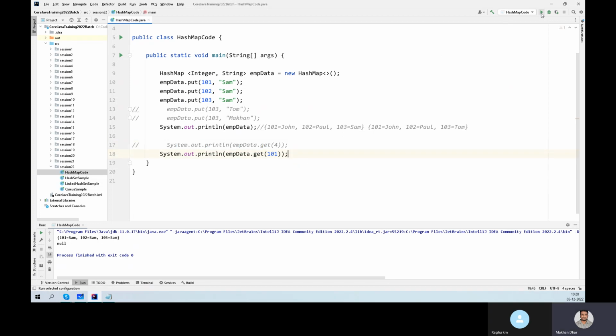So get is for when you want to read whatever is stored for Sam, so you want to read this pair. This is the use of get. So we can see Sam. If I change to John and print, we will see John.